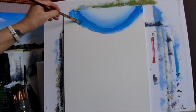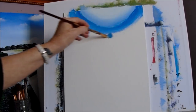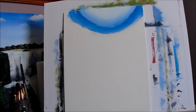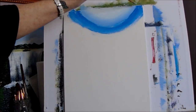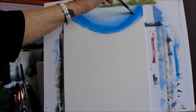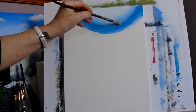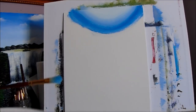And then we want to blend those two lines together again. So we'll do the same thing again. Let's clean our brush really good. And then with our really clean brush, blend those two lines together. See? And that way you don't lose your lighter colors. You're just blending the two lines together. Looks good.